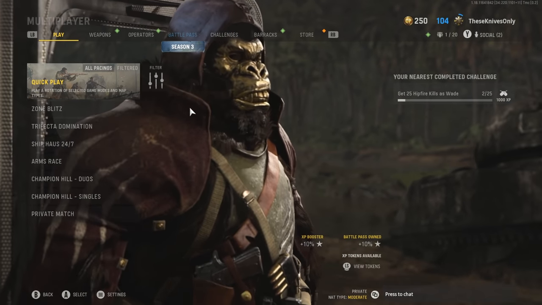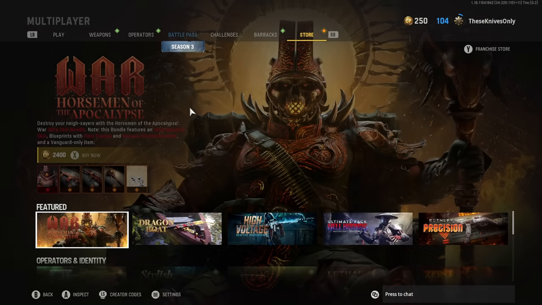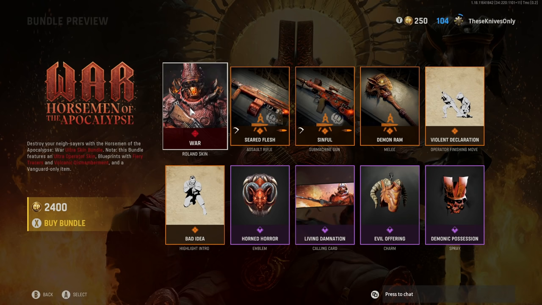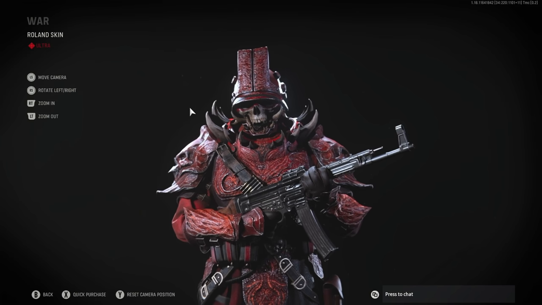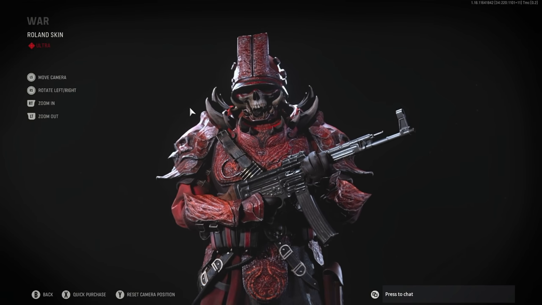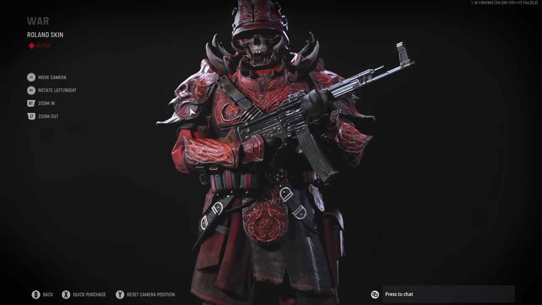So for today's video, we're on some Call of Duty Vanguard. I'm sure some of you are wondering why I'm on this game, and that's because we actually got an insane bundle in the store called the War Horseman of the Apocalypse. In my personal opinion, this has to be the coolest bundle we've gotten in Vanguard so far. I believe this is the first Ultra skin we've actually gotten in this game as well. It's a Roland skin, and it actually does change as you get kills throughout the match, and it shoots fire on the back of it and all that type of cool stuff.